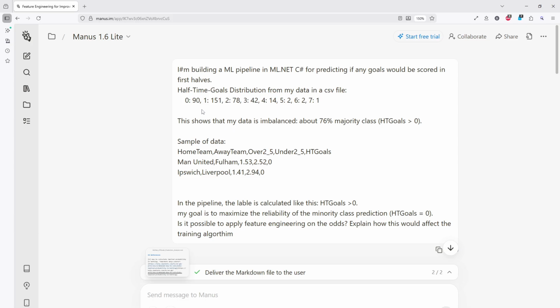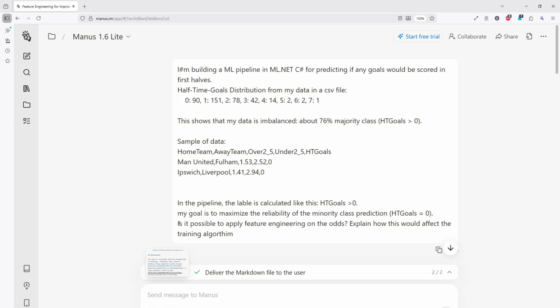And it's more difficult in this context to predict this minority class. So I say here, I want to focus on predicting this class.